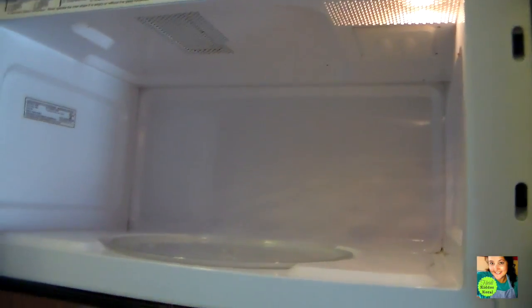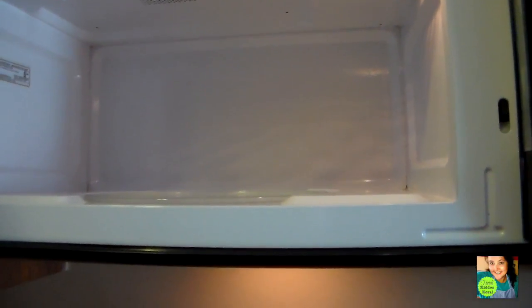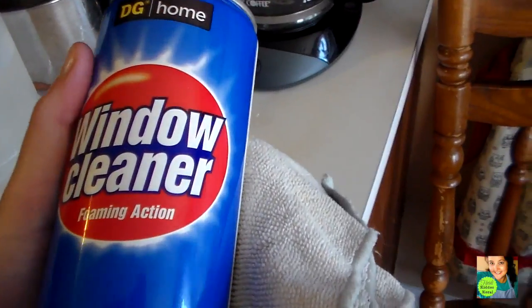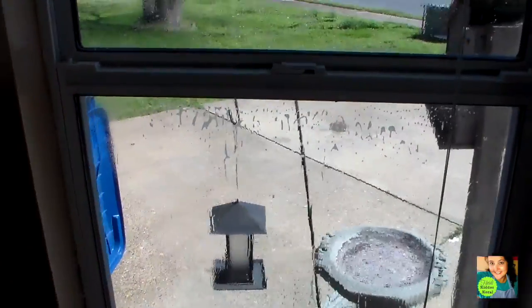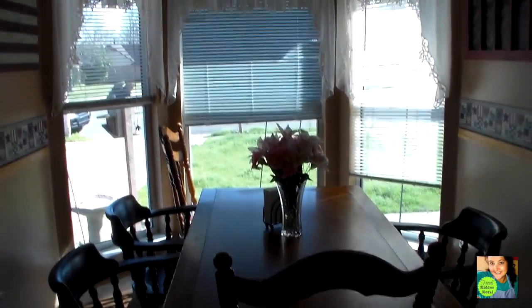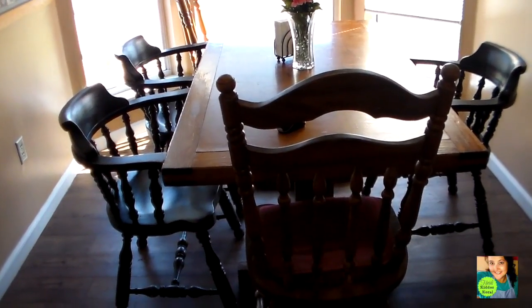I just got done cleaning my microwave — ta-da! It's so clean and it smells lemony fresh. My mom says the 1950s housewife is at work today — he teases me all the time. I got the inside clean and the tray really well cleaned, so that is all nice and done. Now I'm getting ready to clean my windows. I use this foamy window cleaner and just give my windows a good dousing and a good wipe down. I'm going to do all three of these windows right here. After that I wiped down the kitchen table and chairs, swept the whole area, moved all the chairs out. Last, I will mop the entire kitchen and that will be done. Everything on the walls I do every week with regular dusting, so I'm not going to touch that.